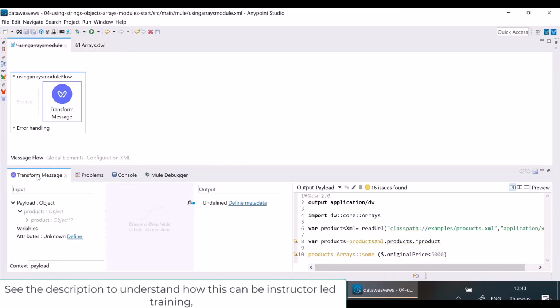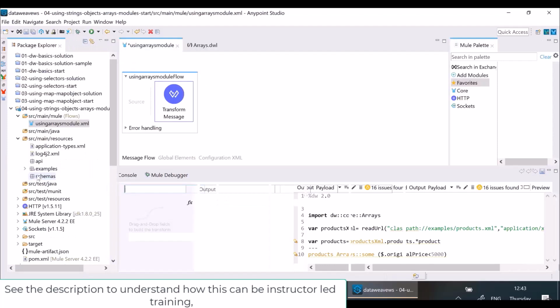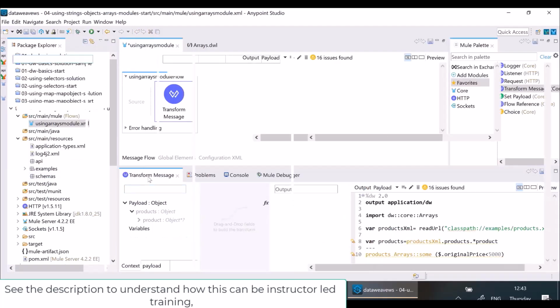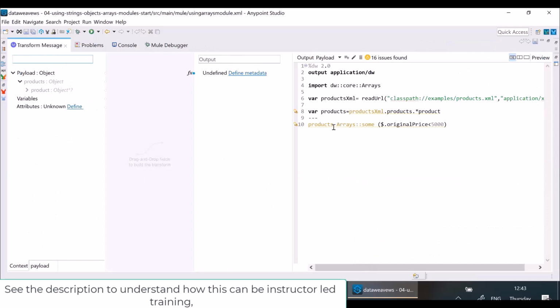I'll maximize this again. Arrays colon sum, and the first argument I can pass as an array, right? But the second argument, now when I'm calling like this, should be in the form of a function.